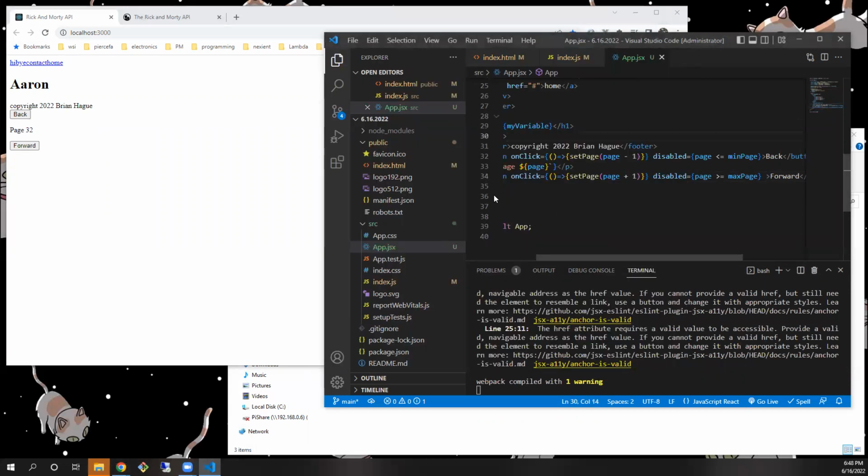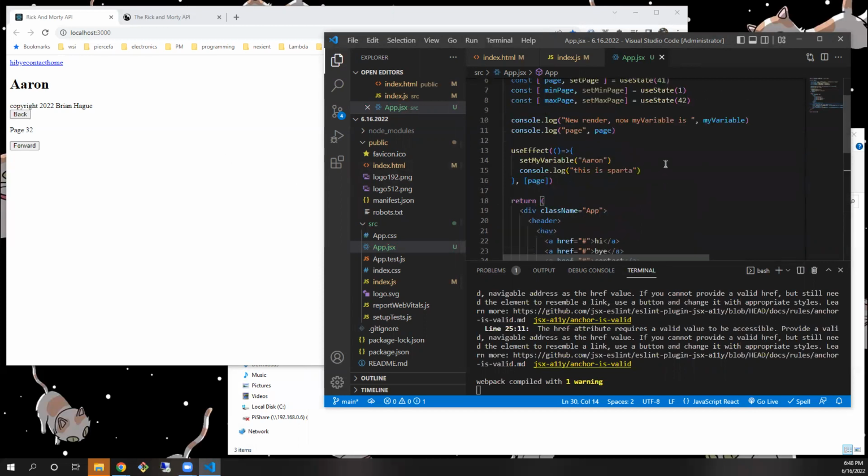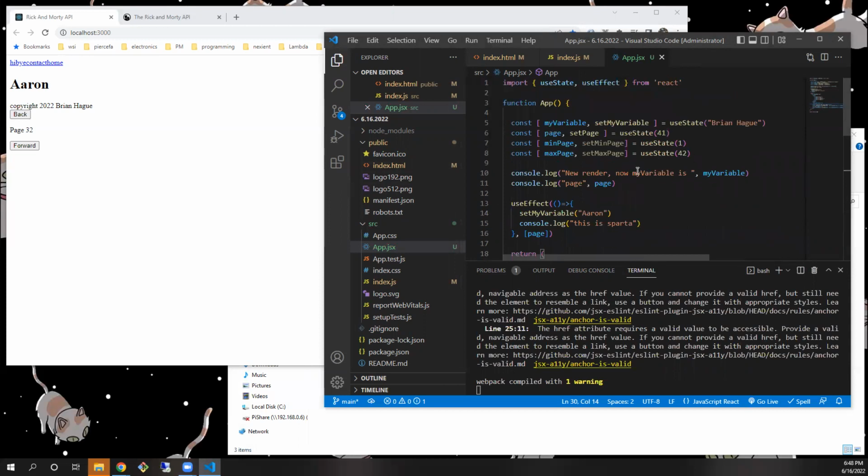So now we have something that can be considered pagination, or pagination, or pagination. There's so many ways of pronouncing it. We haven't even gotten into doing any type of Axios calls or anything cool. But we did learn how to do state management and useEffect to make a button go to a certain limit.